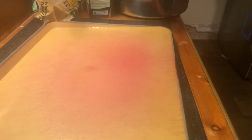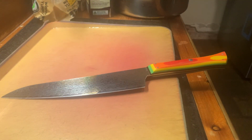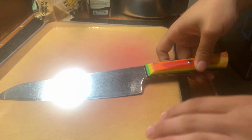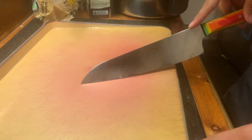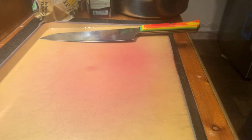Alright, so I've washed my chopping board. That's good. Make sure once you finish using meat on your chopping board that you always wash it before you put anything else on there, because you want to avoid cross-contamination. Next, I'm going to get this very sharp knife. You see the shine on it? Straight out of the box. This is a very special knife from Koi Knives. One of the sharpest things in the house.